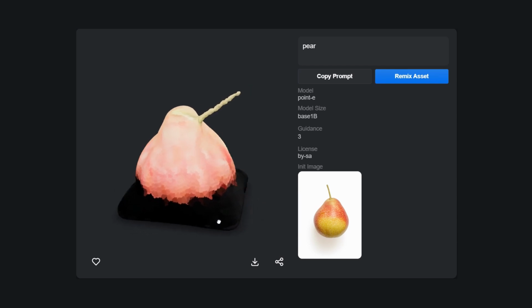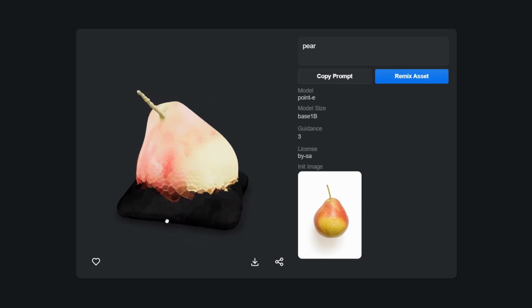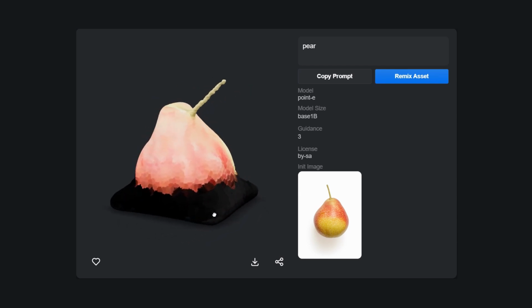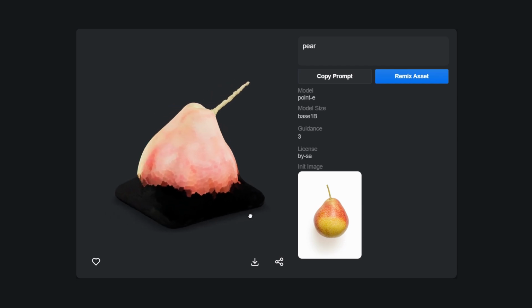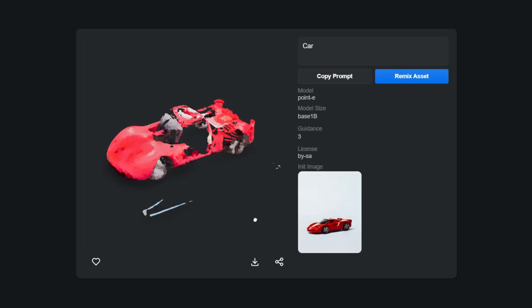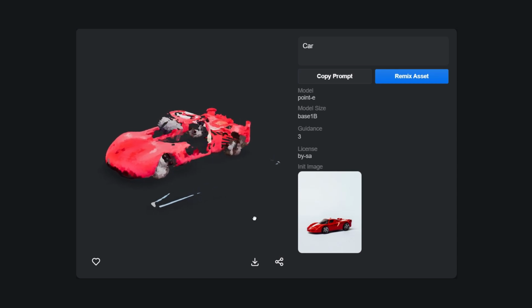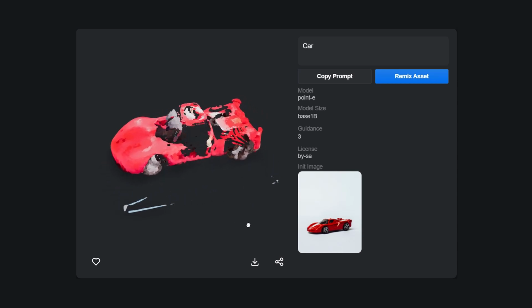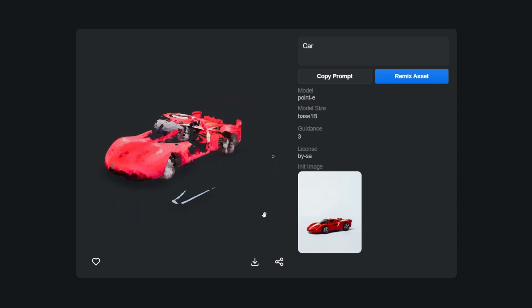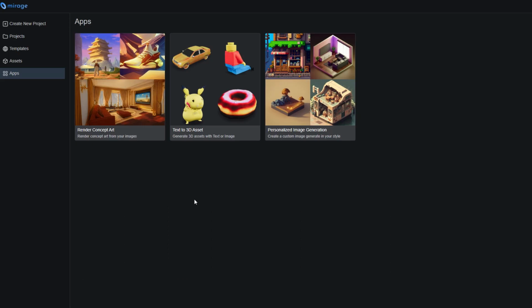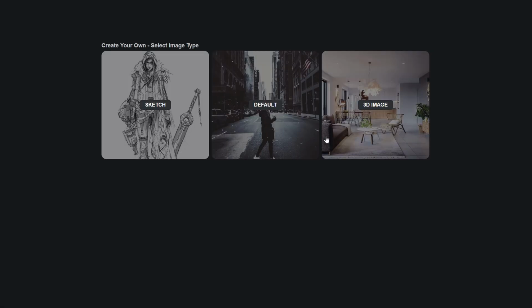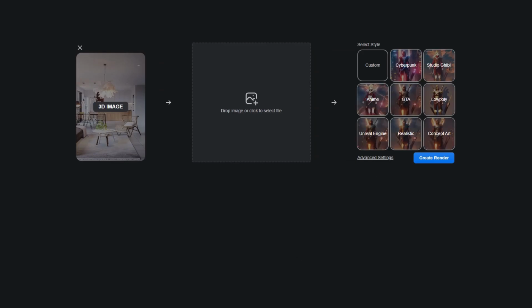Not every request I made was instantly successful. Some models were just too complicated. But to be fair, that's fully understandable. Even the big and well-known AIs like Midjourney can be a bit unpredictable sometimes, as this technology is still being developed. On top of that, Mirage also allows you to create sick concept art in a matter of seconds.